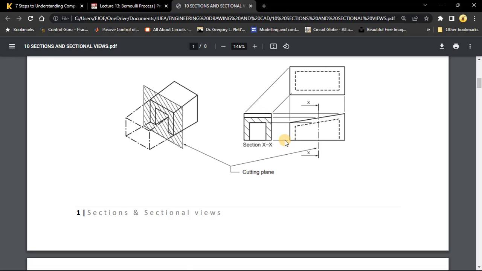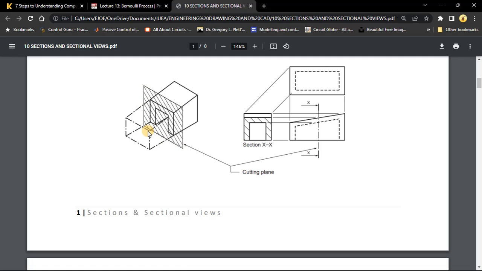Normally, if any object has been sectioned, the section part is shaded, and the shading is usually done with section lines. These are what we call section lines. This is a cutting plane, and these are section lines, whatever you use for shading or hashing. Same thing here.